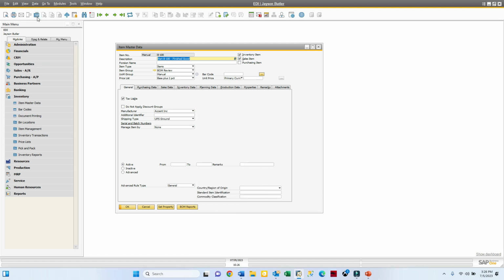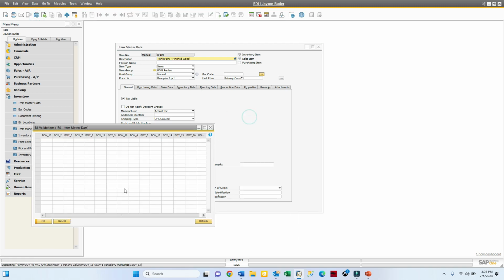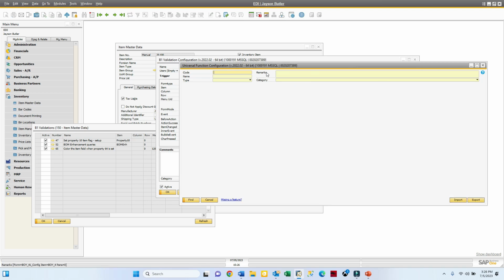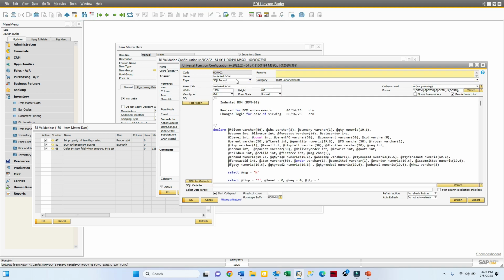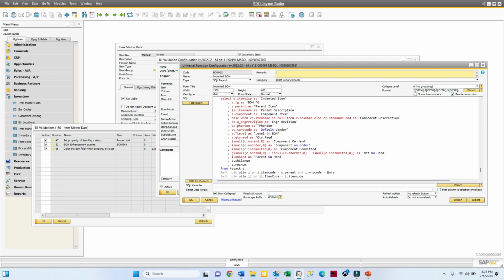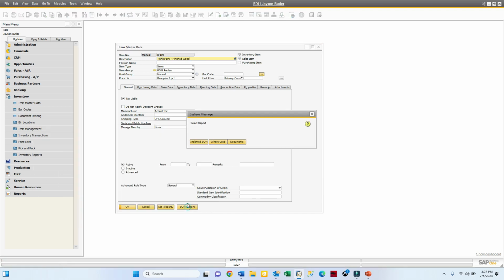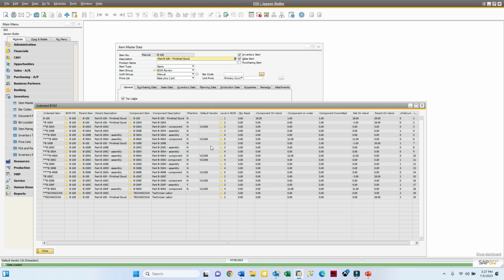To do that, we need the system information on. And we'll drill to one of the bill of materials universal functions, and we'll do find. This is a SQL report, the indented bill of materials. At the very bottom of this report is the information that we have, engineering revision. All we want to do is take that away, so we will just comment that out, click on update, click OK, go back to the bill of materials reports, do our indented bill of materials, and the revision is removed.